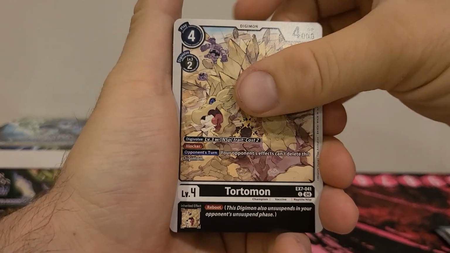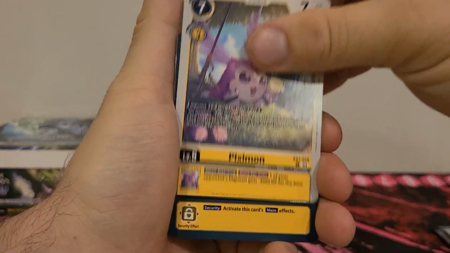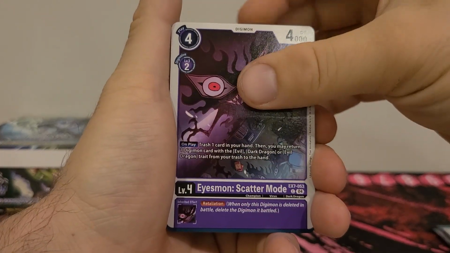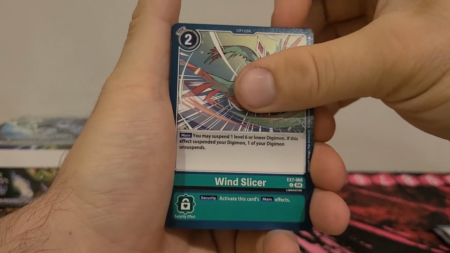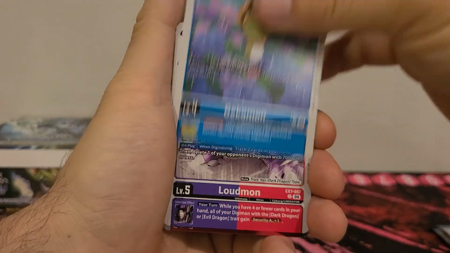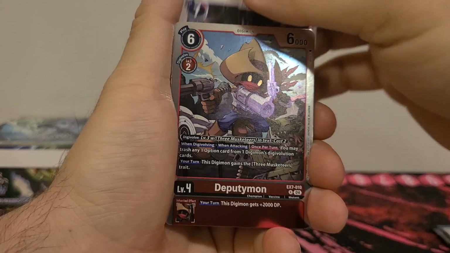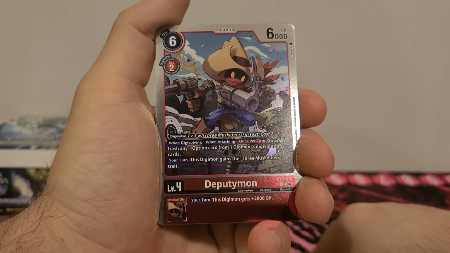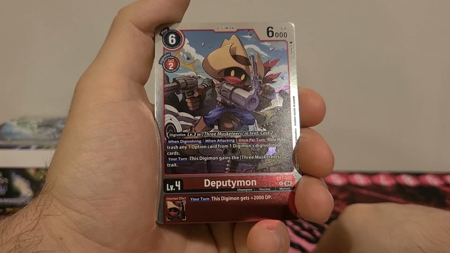Starmon, Tortamon, Piximon, Wonderstomp, Punkmon, Eismon Scatter Mode, Wind Slicer, Yamon, Gekomon, Loudmon, Deputymon, 6 play cost, 2 Digivolution cost, 6,000 DP. Digivolve from a level 3 with the 3 Musketeers in its text for a cost of 2.